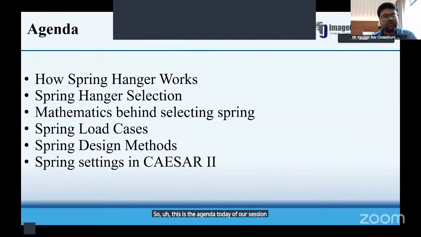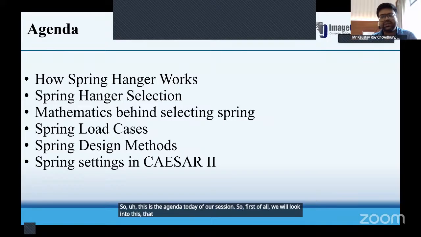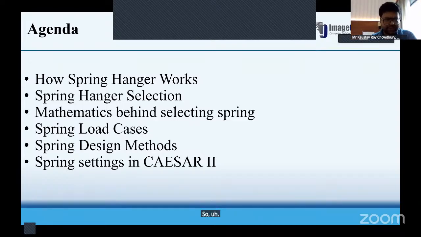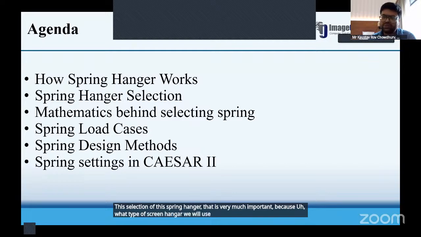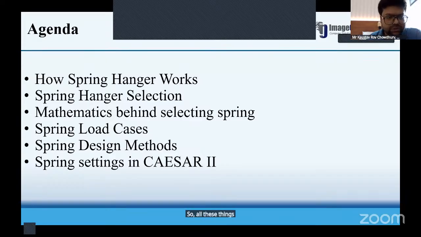First of all, we will look into how the spring hanger works. Most of us are aware of it, who are from the piping department. So why we use a spring hanger, we will look into first. Then the selection of the spring hanger, that is very much important, because what type of spring hanger we will use, or in which condition the particular type of spring hanger will be suitable. All these things we will see in this session.